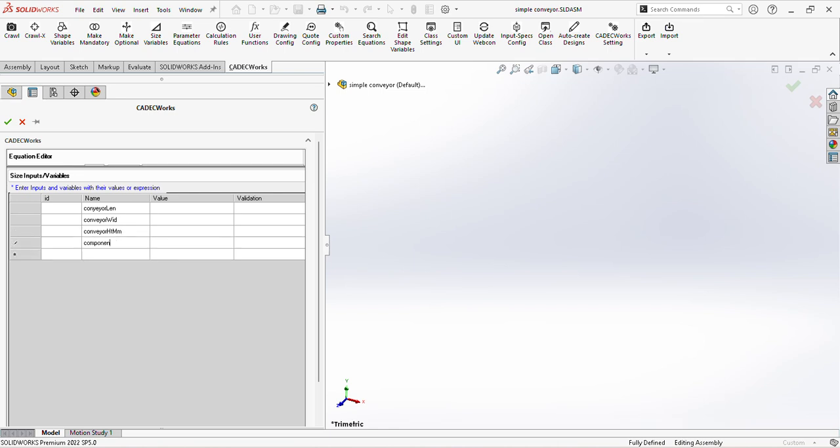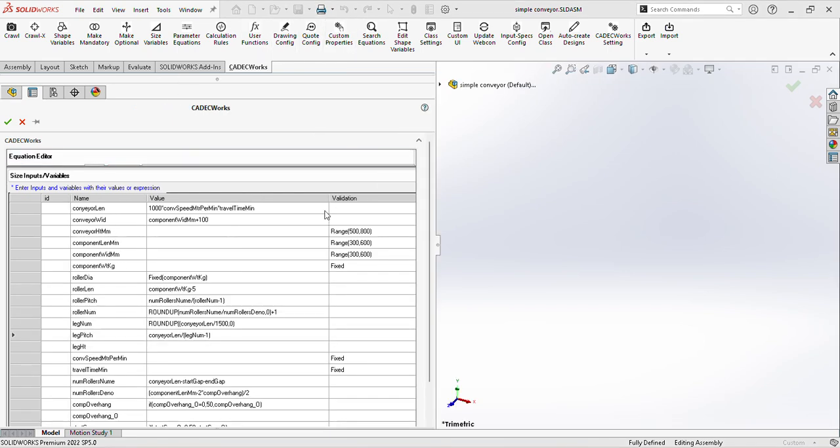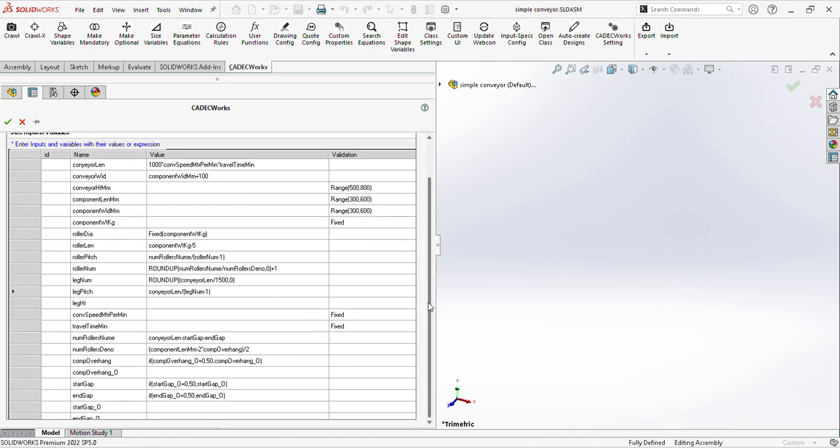Then component to be conveyed, the length of that component. Weight in kg. I filled all the variables and their values.